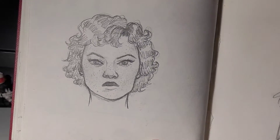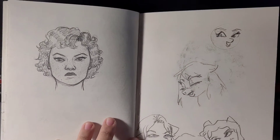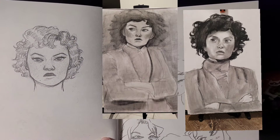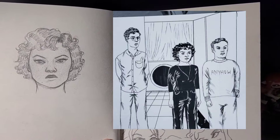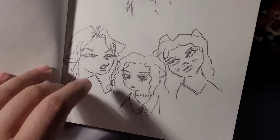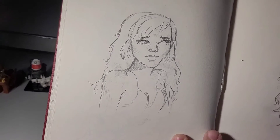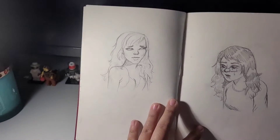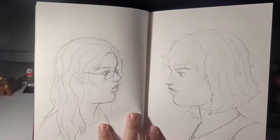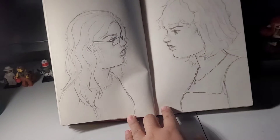That's an Oingo Boingo album cover, and this is Dory from Search Party. I could show you some more fan art I've been doing of her — I just really love the show ever since my brother's been showing me, and we're in season five, guys. Here are two concepts for the art that I did on the next page — I like the one on the next page, it's just that the girl on the left looks a little wonky.